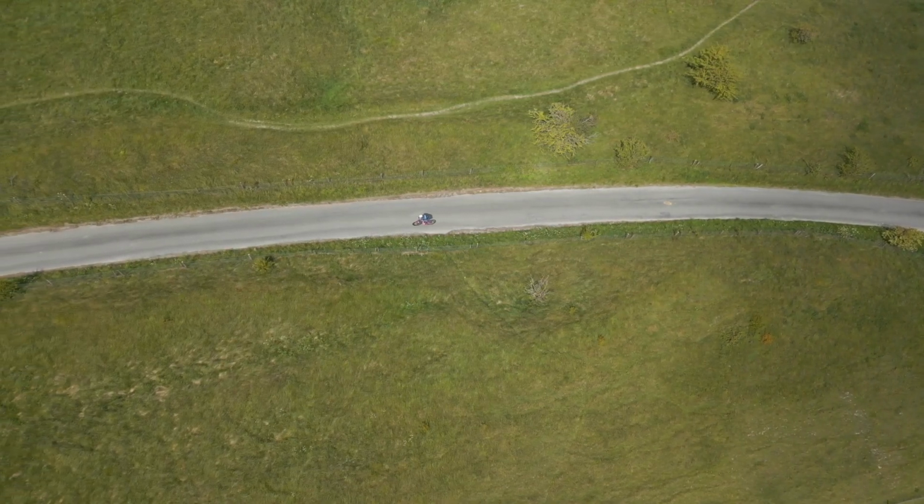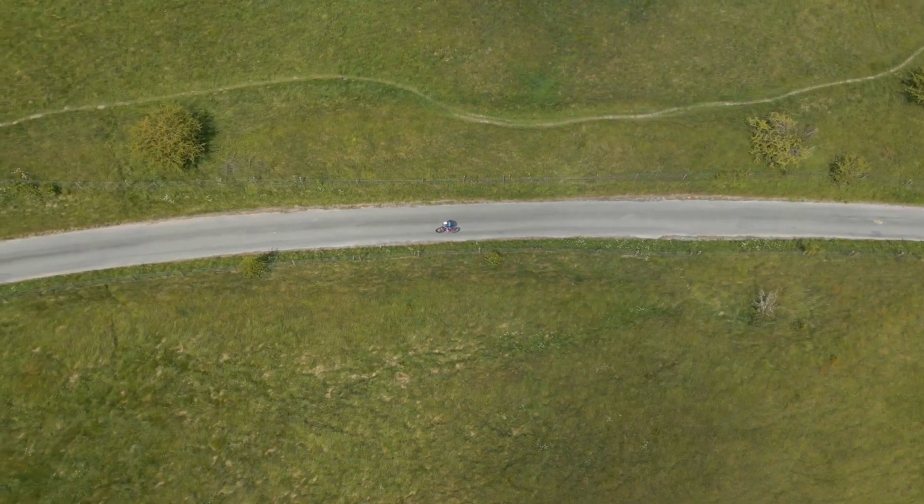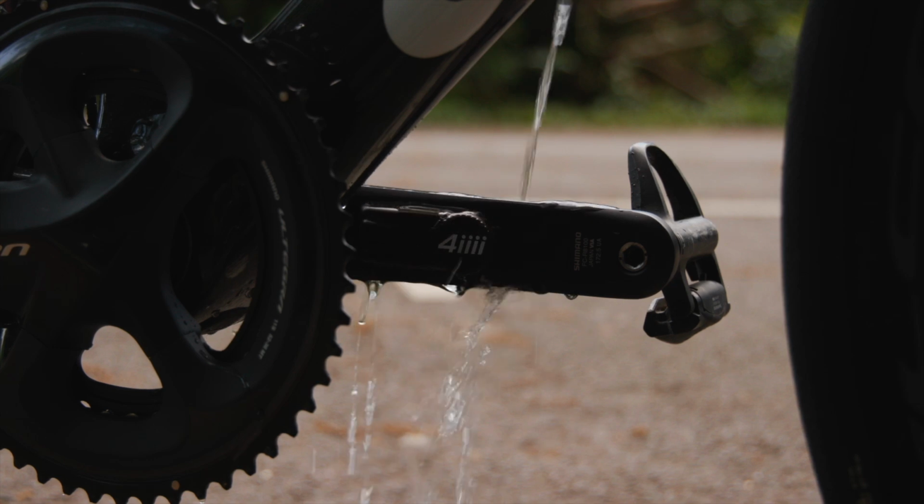I've used tons of power meters over the years, and in my experience there's one thing that you want a power meter to be above all else, and that is reliable. The Precision 3 comes with an IPX7 waterproof rating, and 4i are so confident in it that it comes with an industry-leading 3-year warranty. That's some serious peace of mind right there.